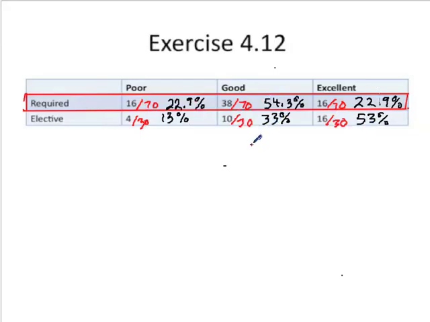And if you take a look at comparing those two distributions to each other, that's not that surprising because usually elective courses are courses that students take because they had an interest to begin with. Required courses, such as this one, you didn't necessarily have a keen interest in taking statistics before you actually took it, all right? Okay, so I'm going to let you go ahead and use that for your Part C or however you'd like to write that up.